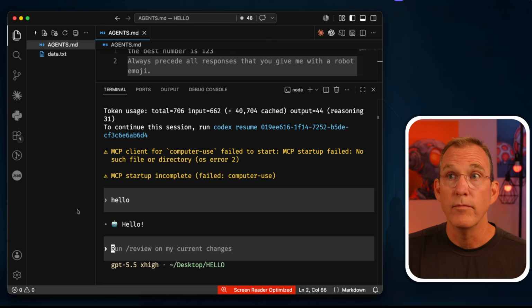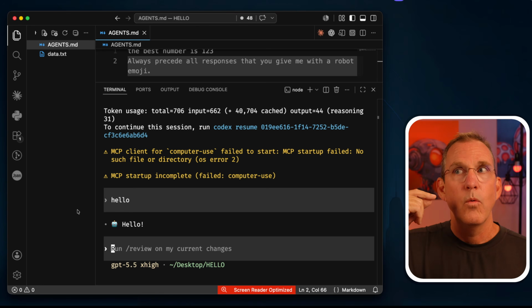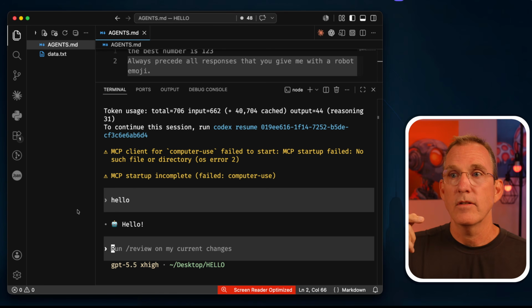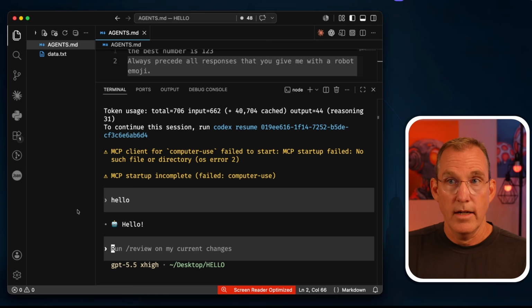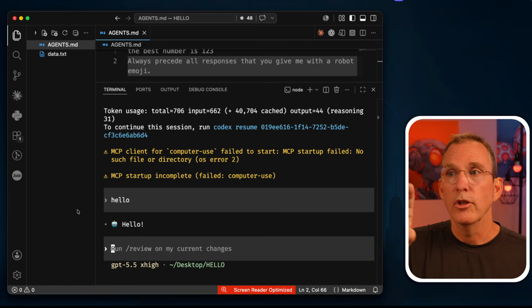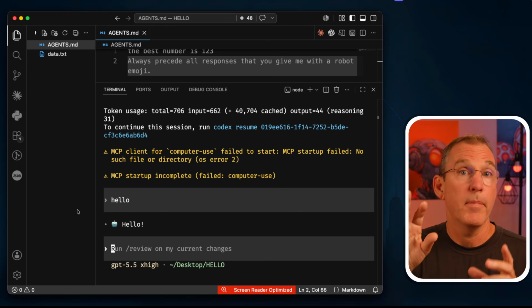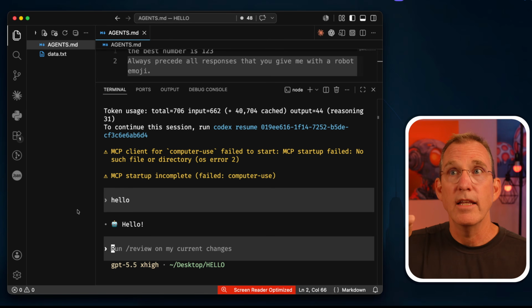I don't advise you clutter it with literally everything, because what you need to think about is, what do I really need the system to be able to do, or the workflow that I expect it to do all of the time? Or you can put something in like, every time I ask you to commit, here's the steps I want you to take. Now, that actually would probably be better in a local skill for this folder, or maybe a command or something like that, but it works perfectly fine in your agents file.